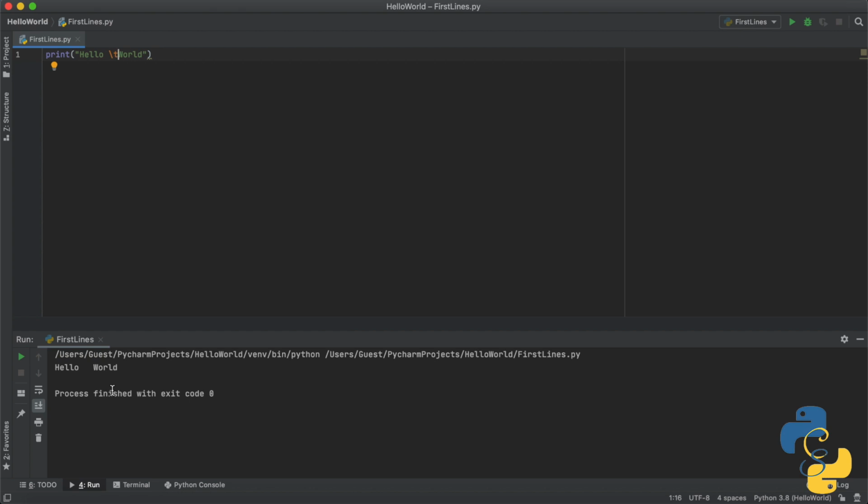So those are our escape characters for the most part. There are a couple more, but those are a little bit too complex and detailed, and they're not really necessary for our beginner series. So yes, that is our escape characters. Next up, we have our for loops and while loops.